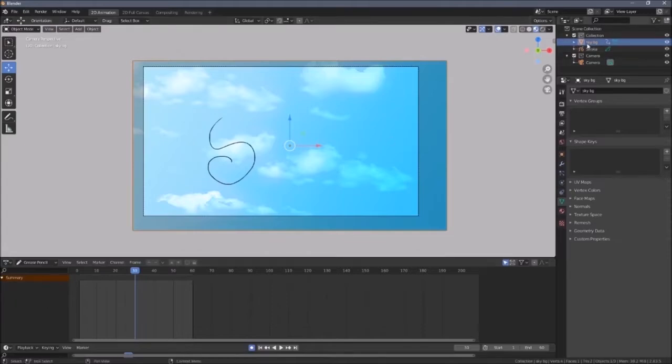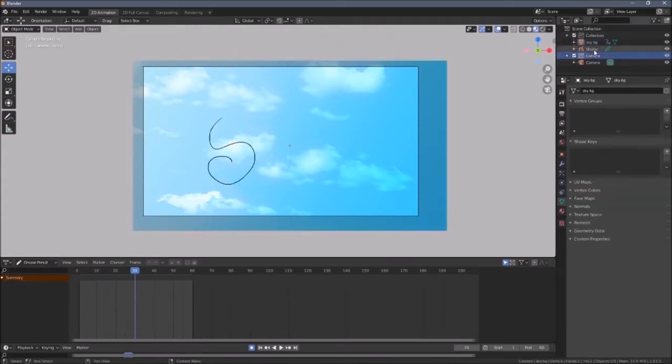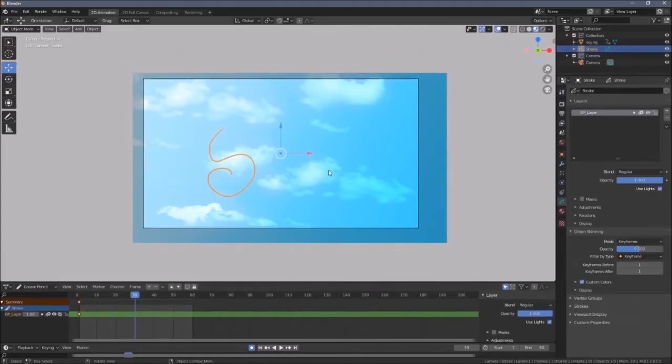Now, right now, you're not selected on your stroke, so that's why all of your layers and stuff went away, because up here you're selected on your sky. So you need to go back down to stroke to bring back the view for all of your layers and stuff, because this menu is only showing grease pencil stuff, so whenever you move away from it, it no longer shows that. Just to point that out real quick. Okay, so that's how you would bring in a background.